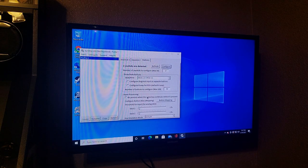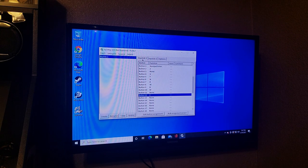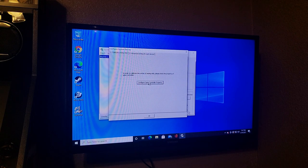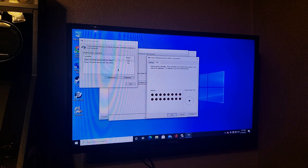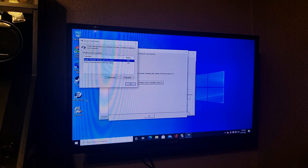Once you get that done, run Joy to Key. Go over to Joystick, make sure you save — File and Save once you get everything set up. What I did was look at the settings in Pinball FX, then come over here and hit my buttons. Go to Options, Reconfigure, then Game Controller Properties, and double-click it. When you hit one of the buttons you'll see it show up — that's how you figure out which buttons are which.